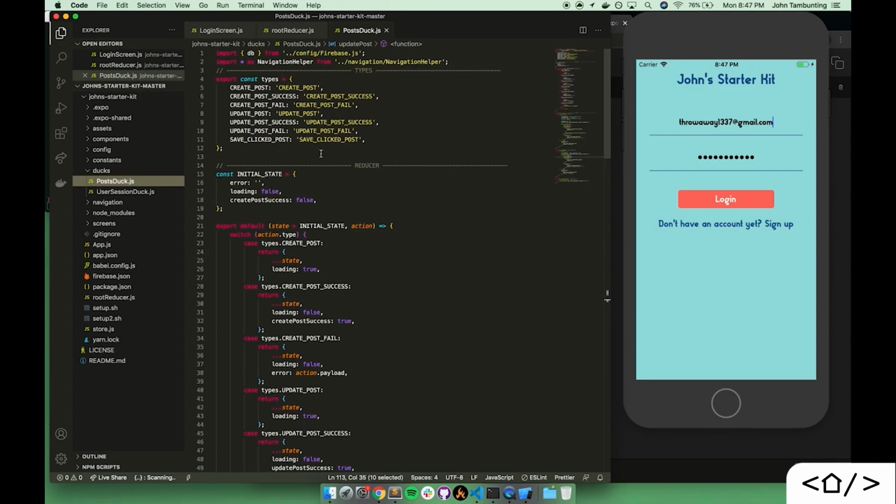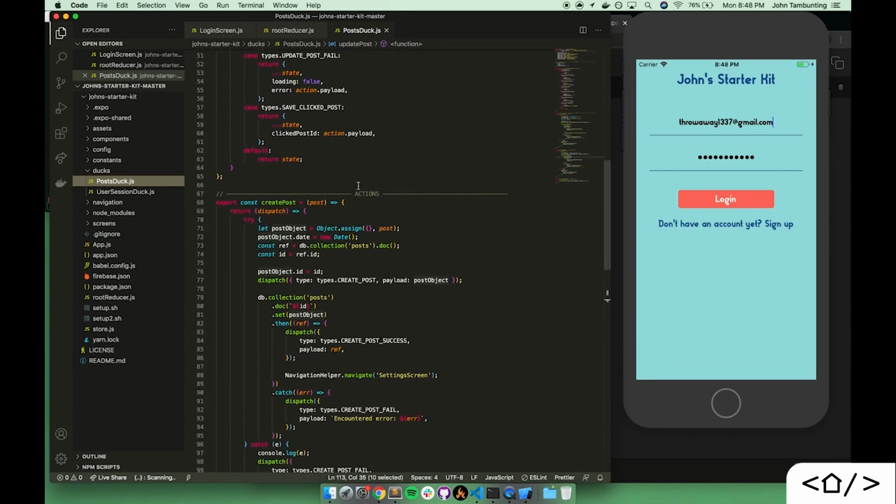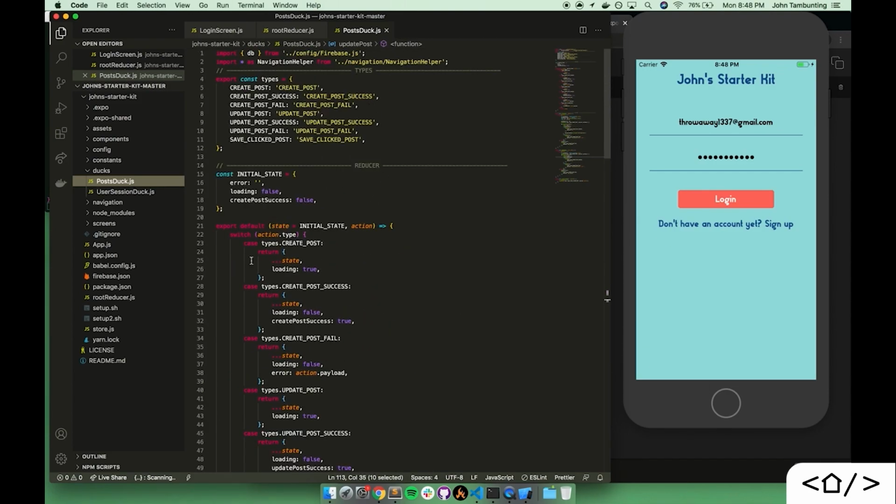I found that in 90% of cases I want to structure my files like this. We're basically putting all the things relevant to one slice of state into one file. This will be a little clearer when I show the diagram. You'll notice that we have types, reducer, and actions all in one file, and this is what we call a duck. I didn't create this; it's something I stumbled across, and I really do like it. It just makes things easier.